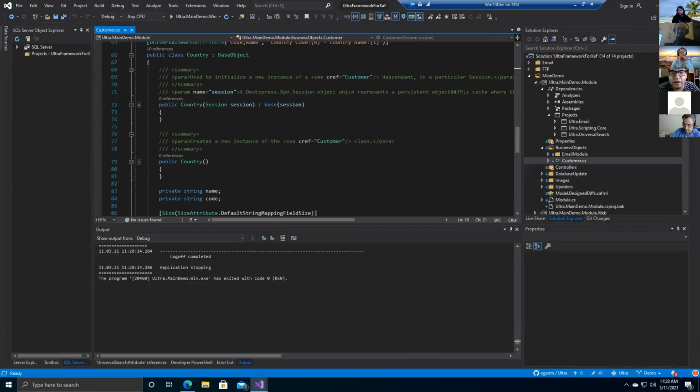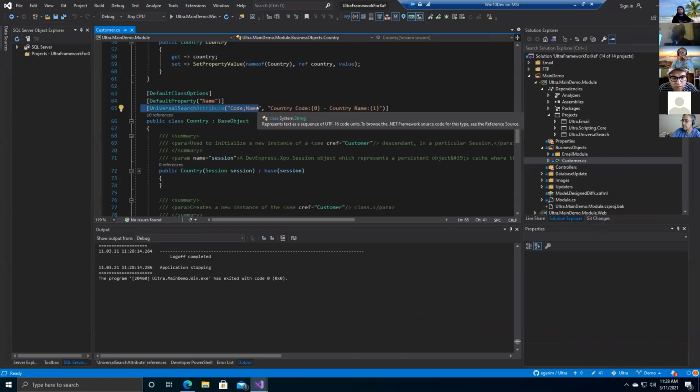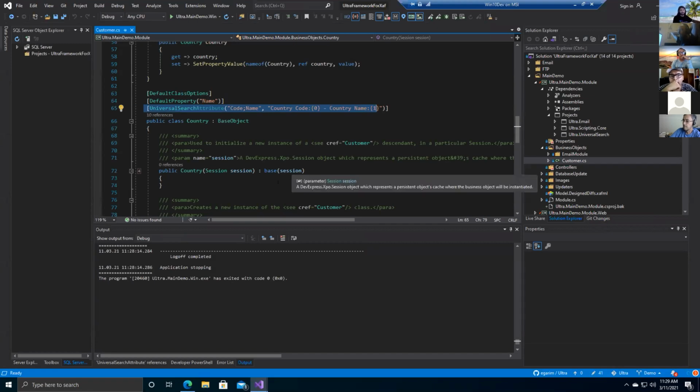Is it possible to customize it for only 6 or 10 business object entities, or is it for the whole universe, searching in all business objects? No, actually, I'm only searching in the ones that have this decoration, the universal search attribute. This will not search in all the entities in your XAF application. It will search only in the entities that you register with this attribute. So maybe you don't want to show something that is forbidden to see, maybe some private data. If you don't put this, it will not be included on the search. So that's the idea. If you want to show it, you put the decoration. If you don't want to show it, you just leave it as it is.